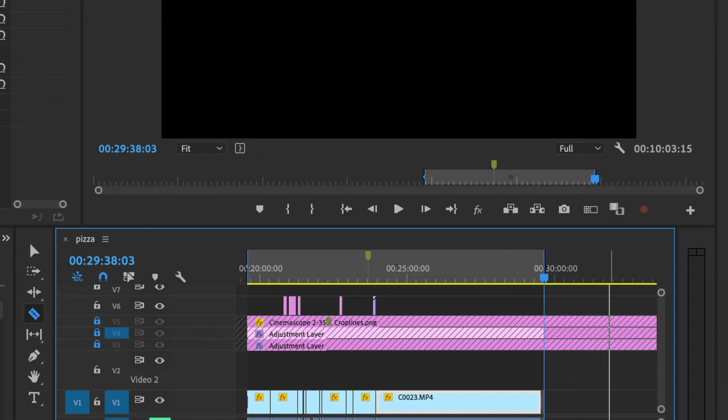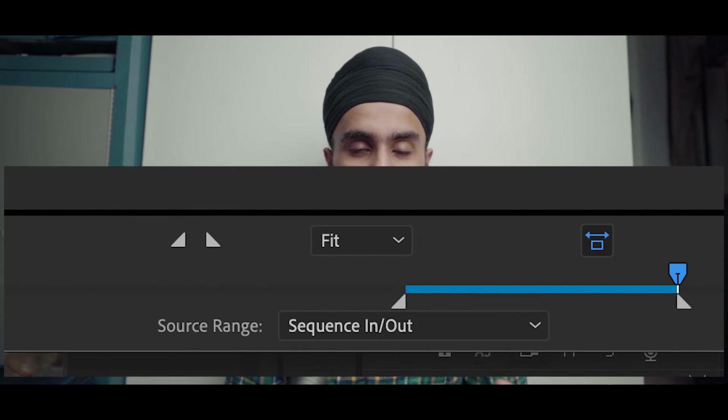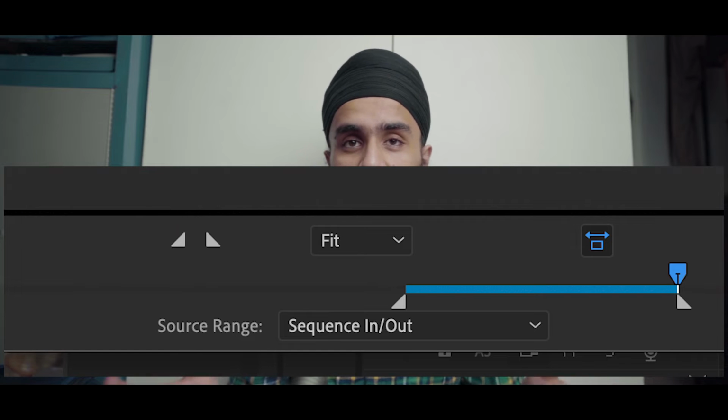As I said, you can use this in your sequence monitor to select what ins and outs of a clip you want, like what segment of the clip you want to be displayed in your actual project sequence. So in sequence, if you do ins and outs, you can basically select what part of the project you want to be exported. So if you press I for in and O for out on a specific thing, and then you go into File and export your footage there, you can select a setting where you're selecting ins and outs.